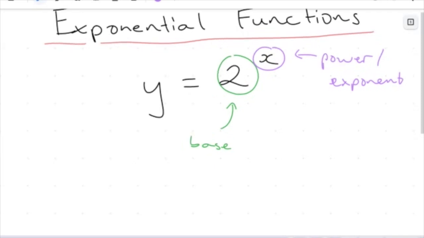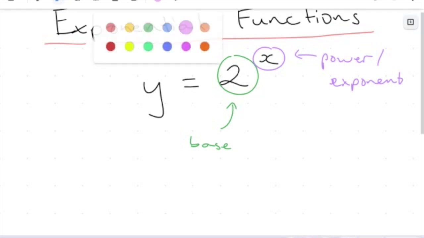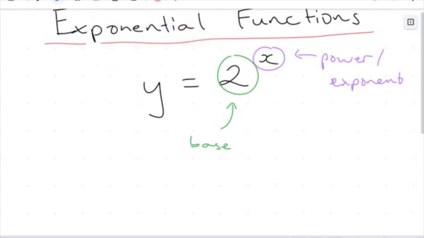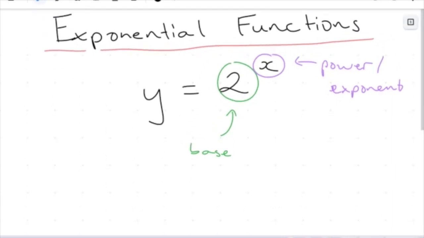Like for a lot of different graphs that we've looked at, we're going to start off quite simply by inputting different values of x and seeing what happens to y. So let's start with a table of values, and move on to really get you understanding these exponential functions, how they look and why they look the way they do. We're going to use a lot of analogies and real world examples because these have a big carryover effect into the real world.